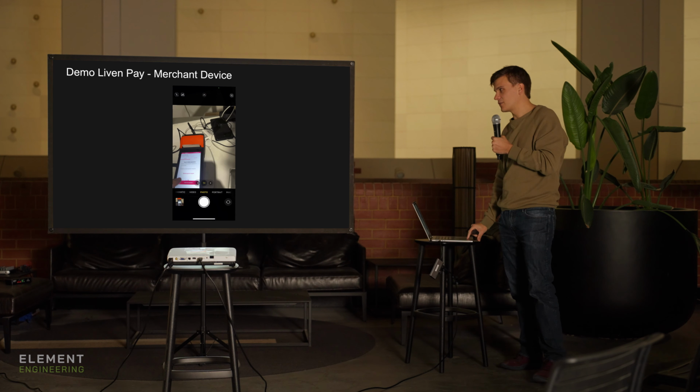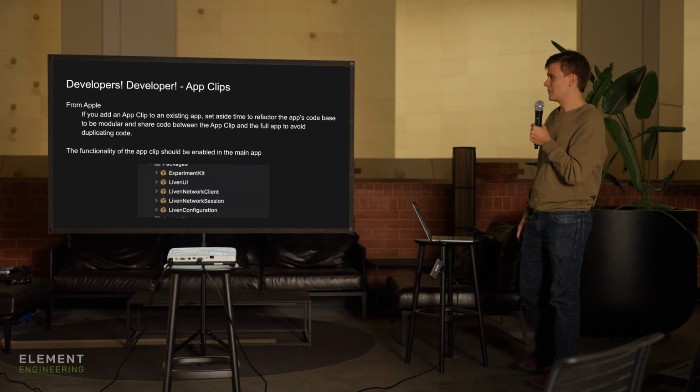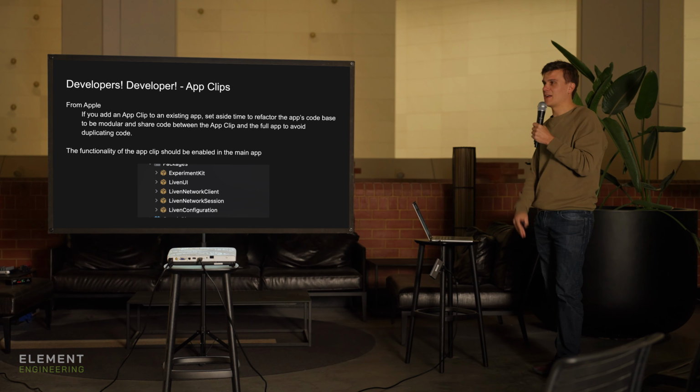So 10 points for us, right? Again, from Apple: if you're adding an app clip to an existing app, set aside time to refactor the app's code base to be modular and share code between your app. I feel like this is just a kick in the face by Apple, because we all write modular and perfectly written code, right? Yeah? Nod?